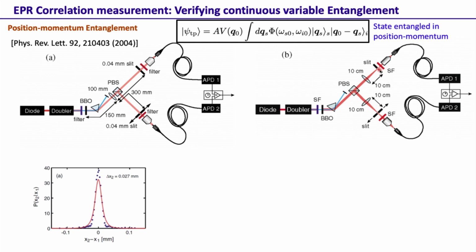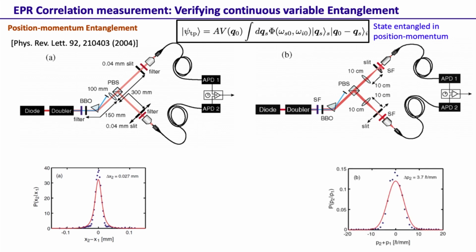With this, again we put a slit, and this time when we put a slit, this is like fixing the momentum value of this particle, and then we put another slit here and slide it across. That is like asking, for this given value of the momentum, what is the probability of getting a particular momentum over here. So again we fix the momentum p1 at some value, and for that fixed value we slide this slit across. That means we are looking at different p2 values and looking at the coincidence. The width of this detection probability then gives us the uncertainty in the momentum measurement of the second particle.